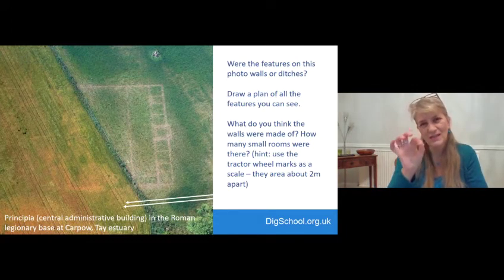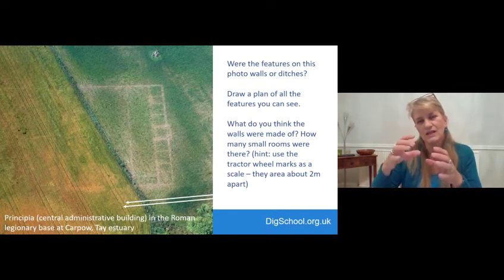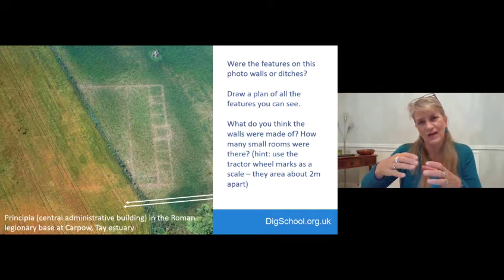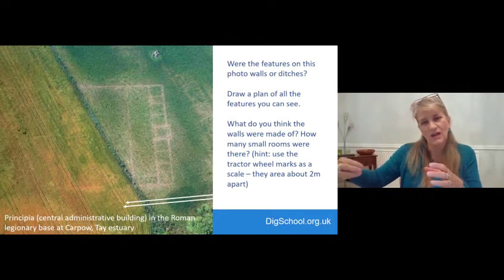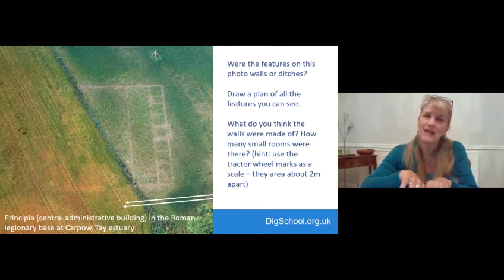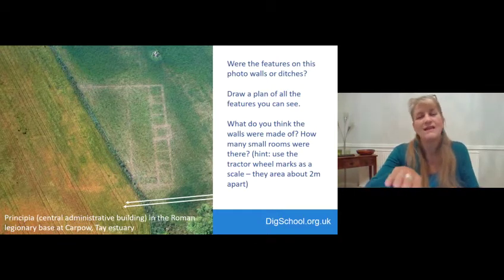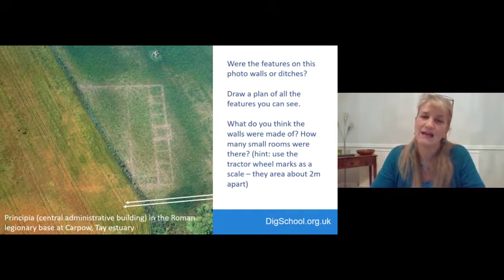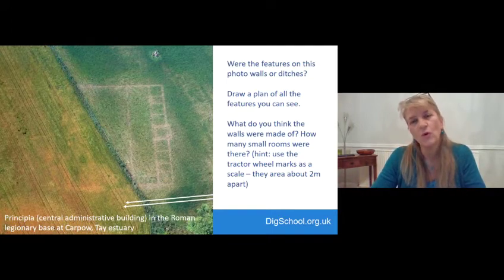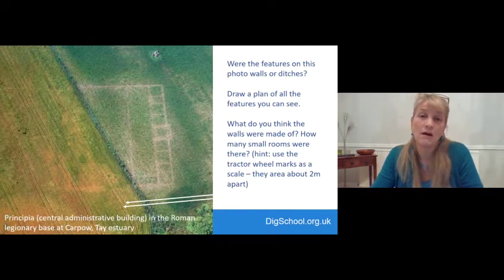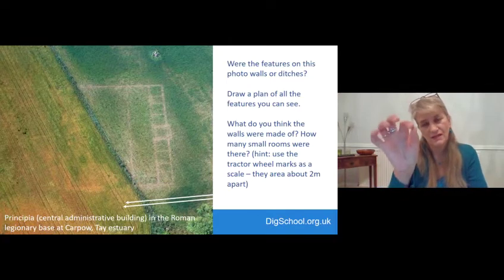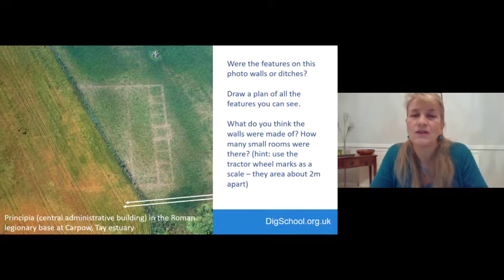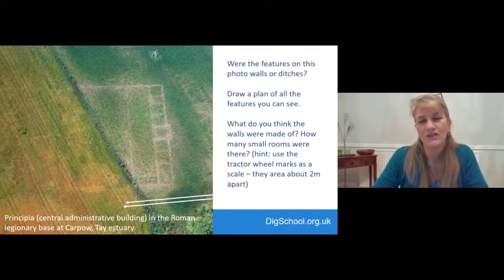Now that centre one seems to have a bit of a double line round it. So it's just possible that's actually quite an ornate entranceway, and that's where somebody would have come into this complex and then been able to walk to the left or the right and go into any of those rooms. And there's perhaps a garden or another wall, or perhaps a sort of colonnaded way that's defined by that line that goes down the middle of the feature.